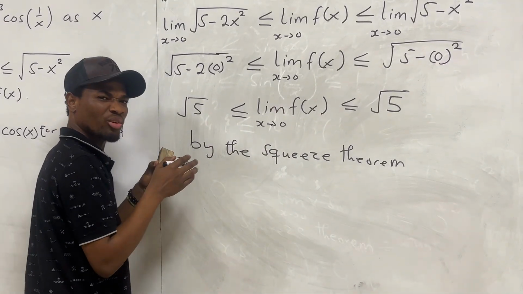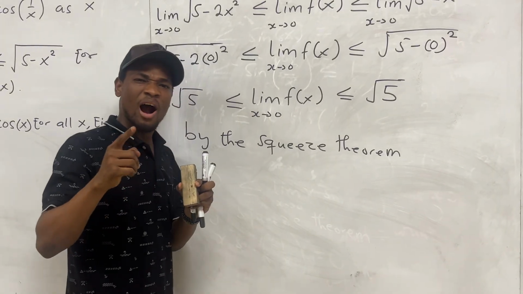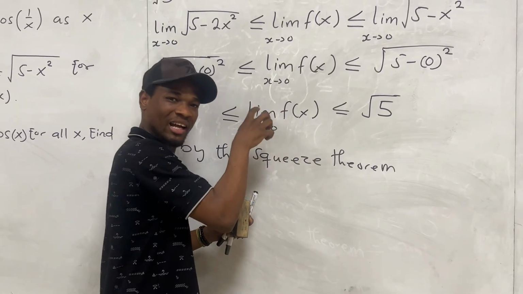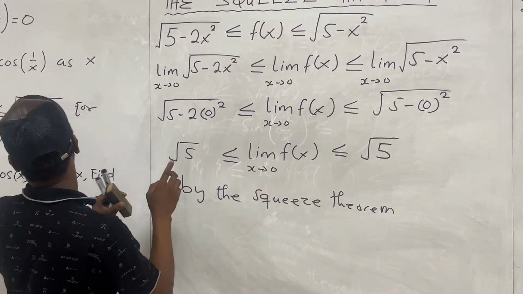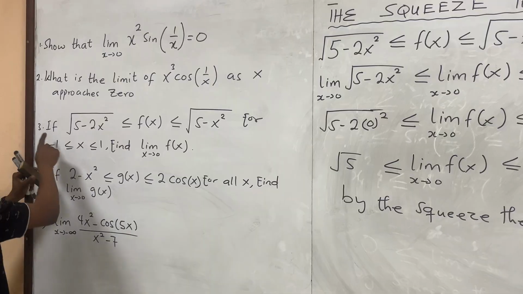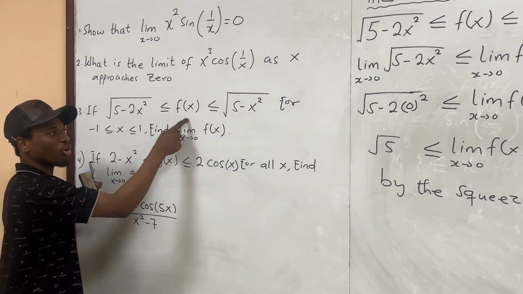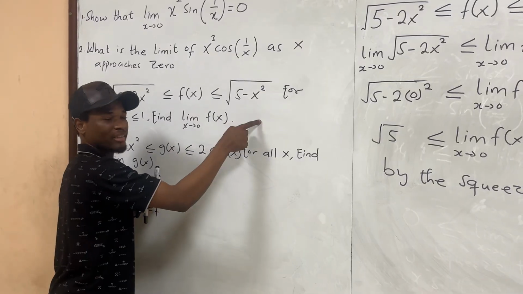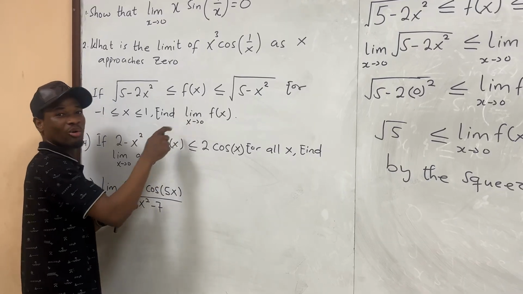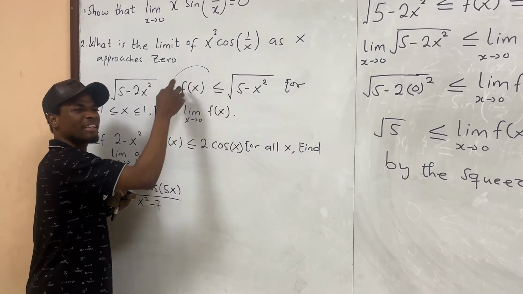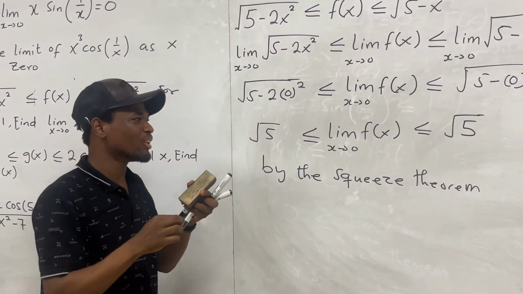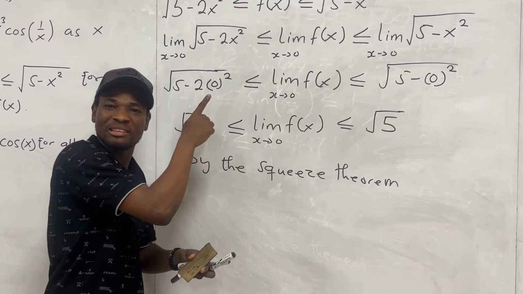the middle function, viewers, one hint is this: our interest is always on the middle function. Target that one. Why am I saying that? The question asks for the limit of f of x as x approaches 0, where f of x is between the two expressions. So we are interested in the middle function. Whenever you manipulate and you realize your middle function is not equal to the one in the question, then that means there is a problem.